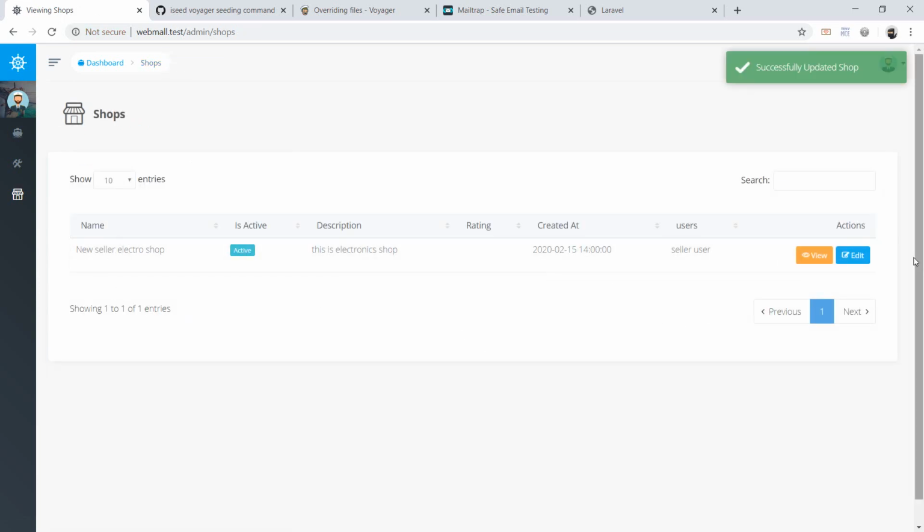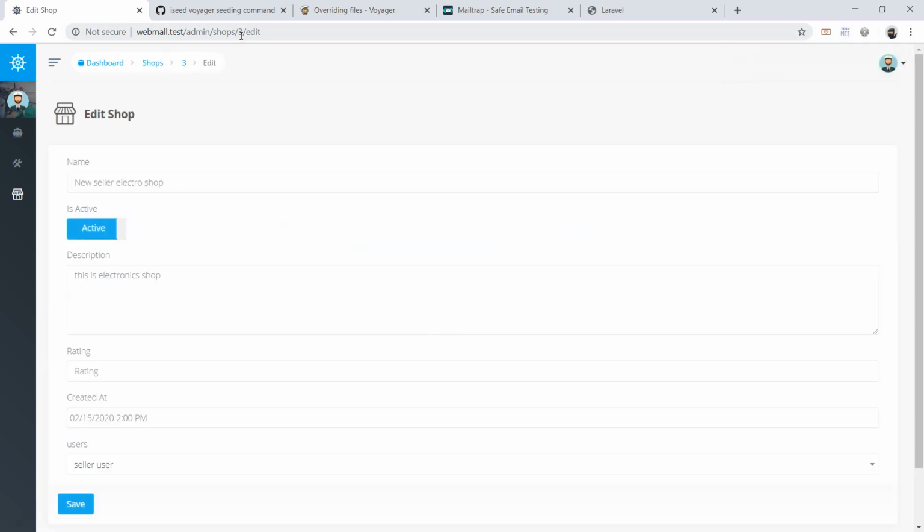The problem here is seller can edit another user's shop by just changing the ID in the URL. Suppose seller wants to edit shop 4, it can directly hit it from here and it can edit another shop. We want to restrict seller from doing that.